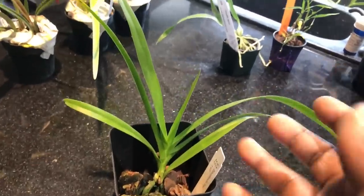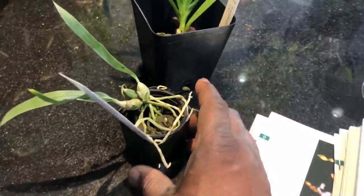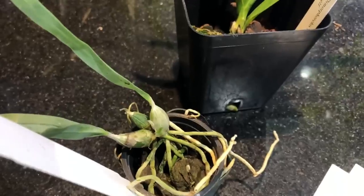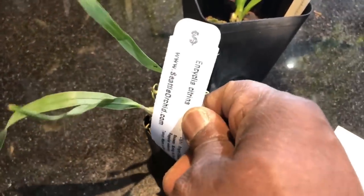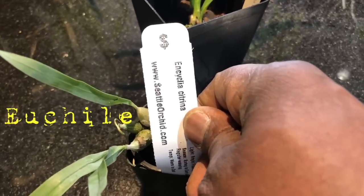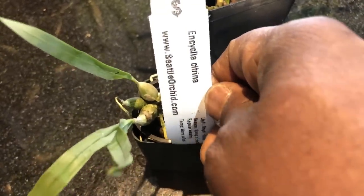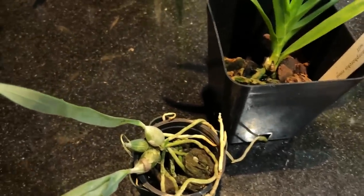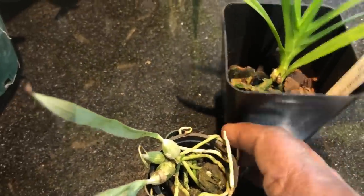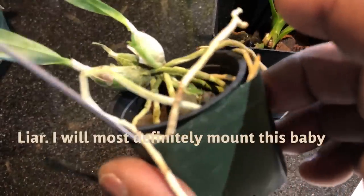This is a very special, very expensive plant, and I'm glad it's the size that it is — still a seedling, but very happy to have it. The other thing I got is another bucket-list plant — formerly Encyclia citrina, now I believe it's called Uchile. It's still marked as Encyclia citrina. This is a cousin to Encyclia mariae. These typically grow upside down, so I haven't decided whether to leave it in its current pot or put it into something more permanent, especially since it does have a small new growth coming on.